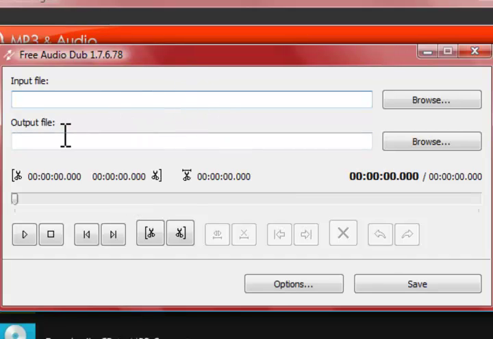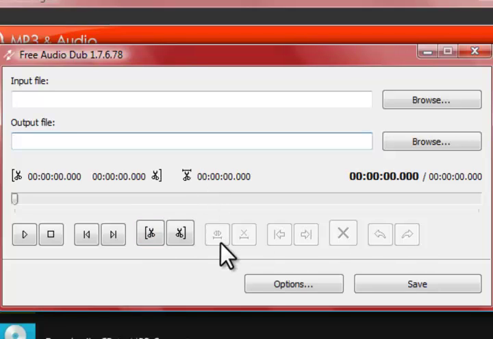You input your file, choose the output file destination, and once you have the file inputted, it'll show up on this line. You can go ahead and play it, stop it, rewind it, fast forward it, but these are really your two money makers right here. The first one allows you to make the beginning cut, and the second one allows you to make the end cut. So once you have your little tidbit selected out of the song, it'll appear right here. It will show you when you started the cut, when you ended the cut, and the total amount of time that cut takes. And you also have all these extra buttons here.